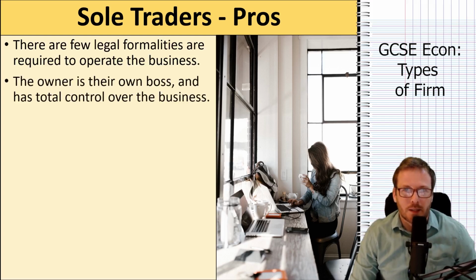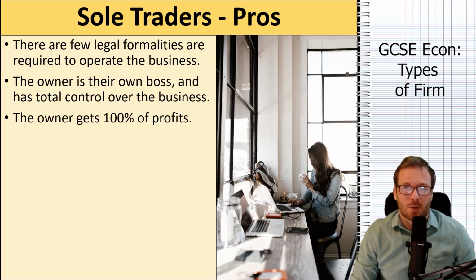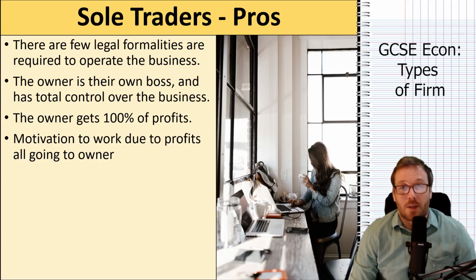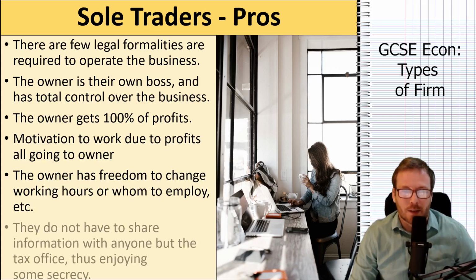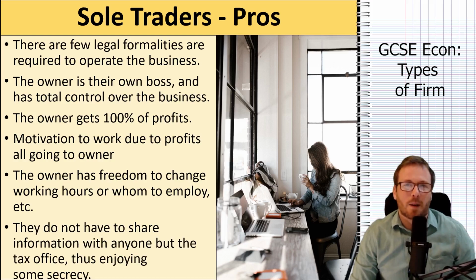So, relatively easy to set up. You have to register the organisation for a low price, in the UK at least. The owner is their own boss. They have complete freedom of choice and decision making. If there's a profit made, they get 100% of the profit, after tax of course. And then it's their own business, so they're motivated to push and drive their own business to success. And like I said, they've got free choice. And it's not like a public company where they have to share their goals, dreams, ambitions, profits, depreciation, all their financial information. They can remain relatively private with it, although some disclosures are necessary.